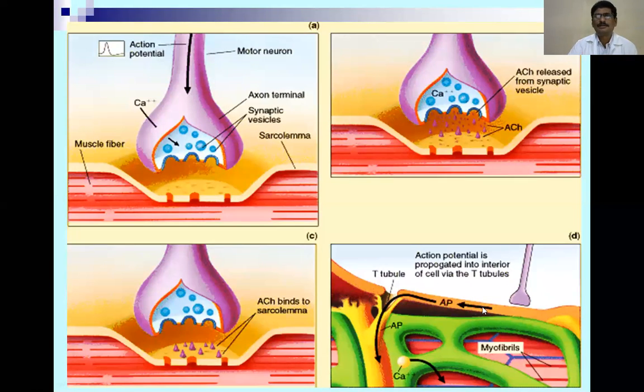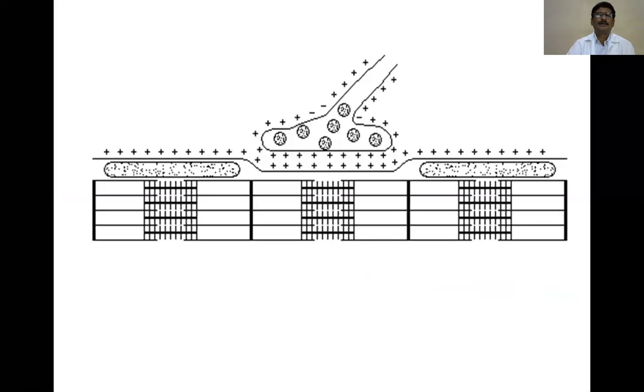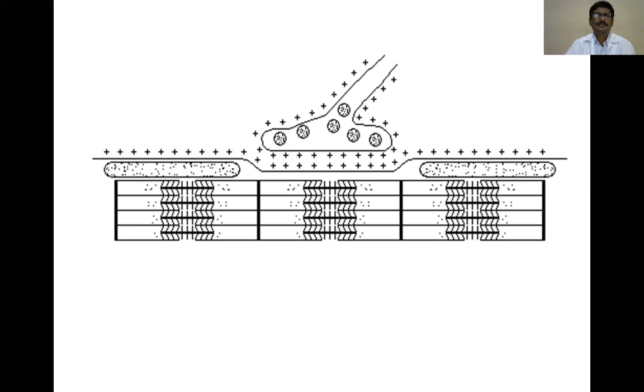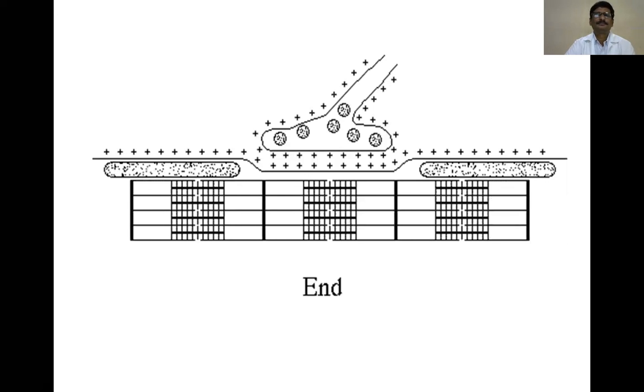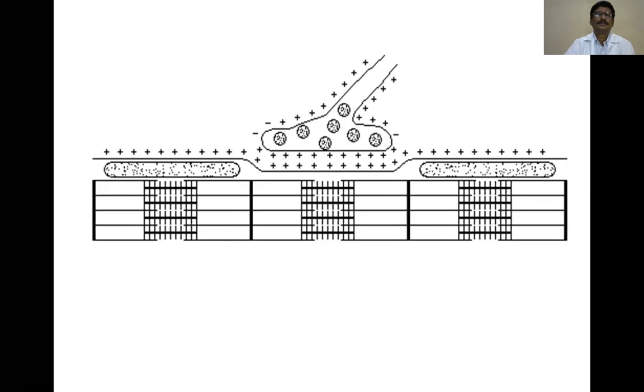Once the action potential develops, it also spreads along the sarcolemma. It also goes into the T tubules, where it causes further events that we call EC coupling, excitation contraction coupling. This is what happens. Now you can see the animation, how it goes. Spread of action potential along the sarcolemma. Now there is a contraction. You can see once again, you can follow the course.